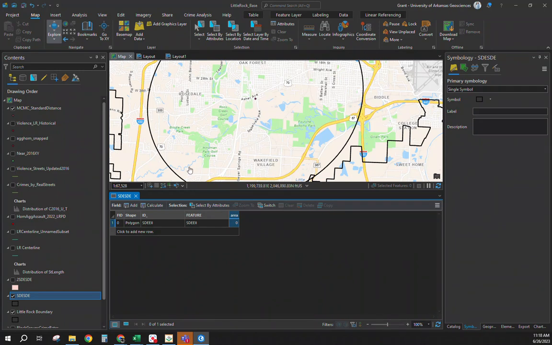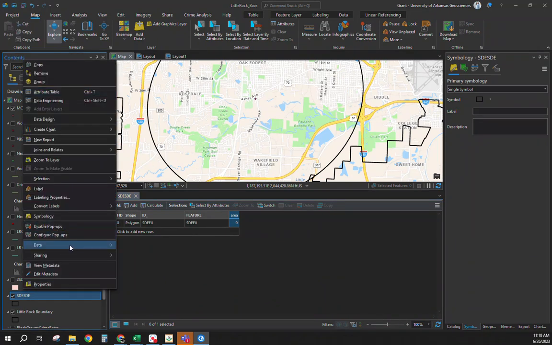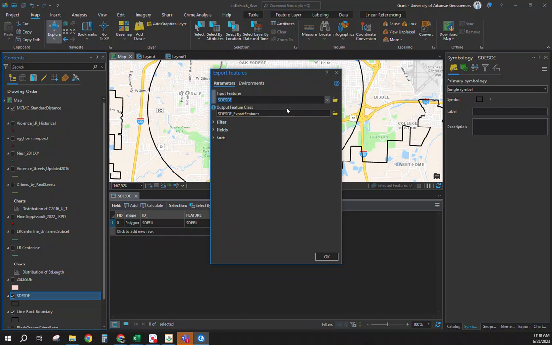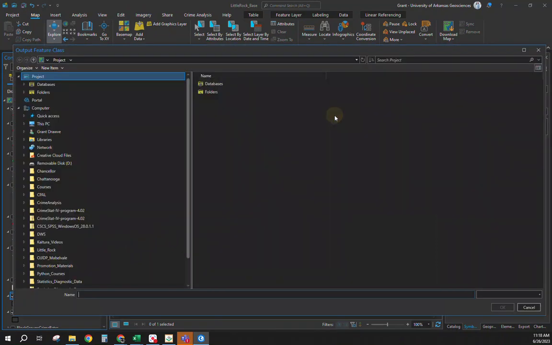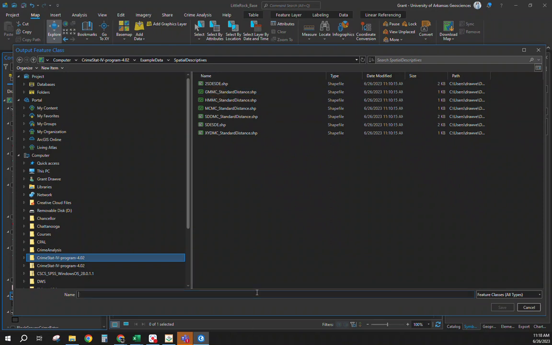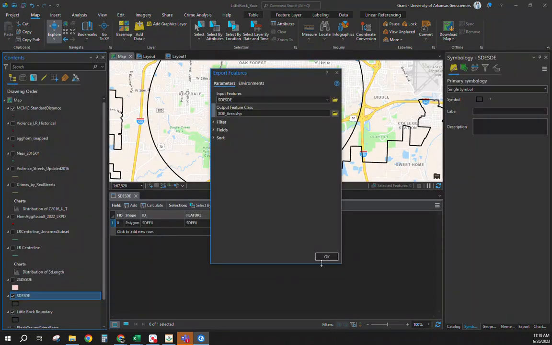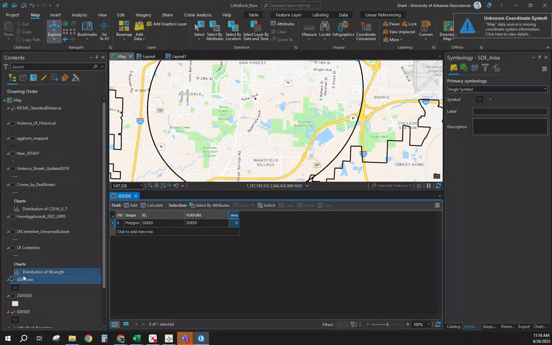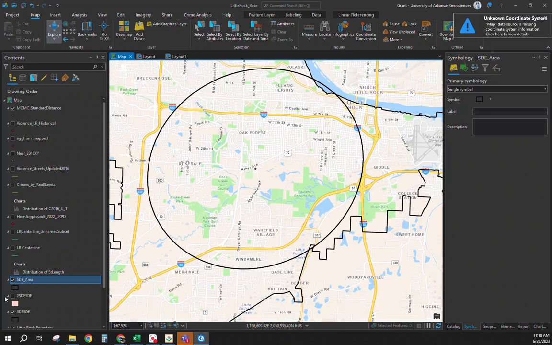It's not liking the file type, so when in doubt, let's try exporting this. Where's it being saved to? Export, so spatial descriptives, standard deviational ellipse. We want area to it. Hit save, hit OK. So we're just exporting this as a new one. Nothing too crazy. I'm just wondering if it didn't like the original file type.